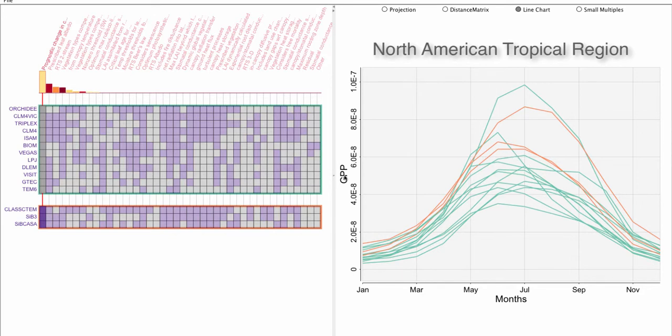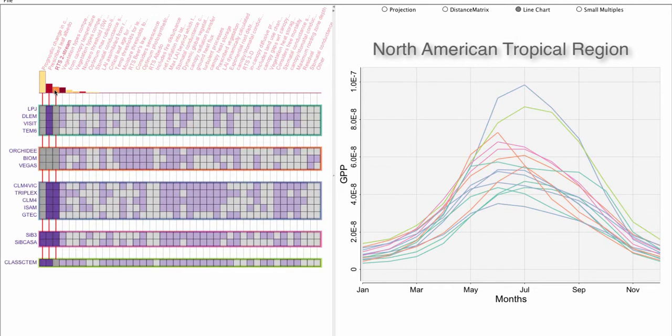So from these criteria, let's select some more to see if we can get that kind of grouping. So we select these three criteria. Okay, now we see that with respect to this selection, SIP3 and SIP-CASA are in one group because only SIP3 and SIP-CASA are the two models which implement all these three criteria.